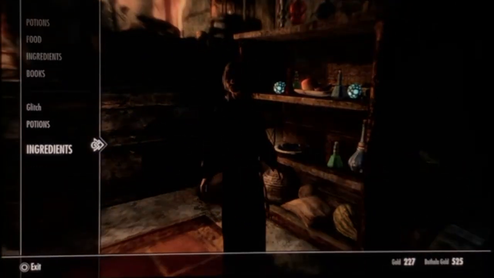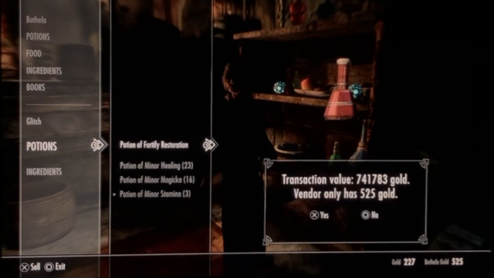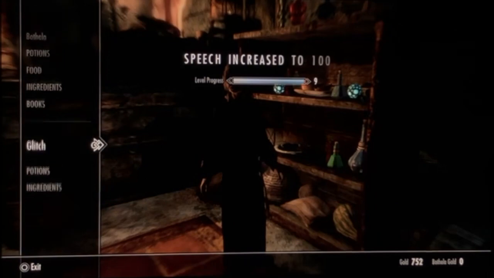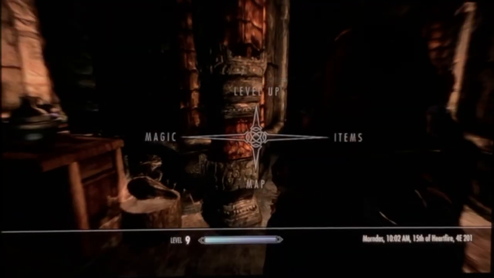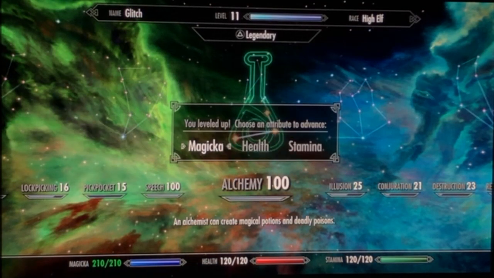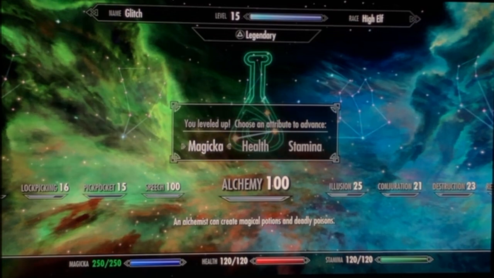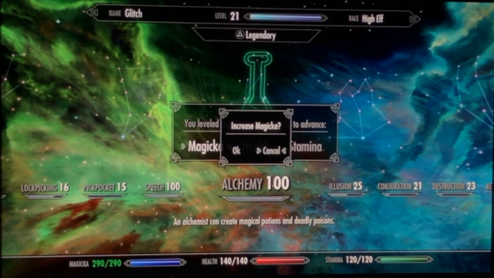So now if we go ahead and go to the potion, look, it sells for 74,000. It's just insane. And now my speech is all the way up to 100. Oh, that's insane. It's actually insane. And now look, I'm like level 1 million. I'm literally like level 100 now.